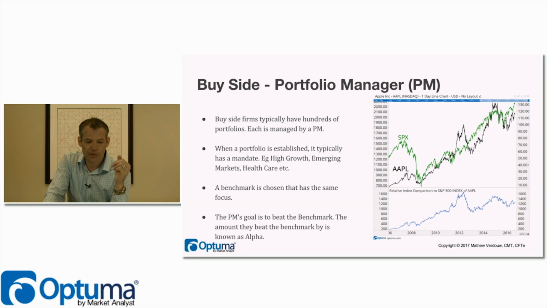So let's just go through, in the buy side, we've got the portfolio manager. Essentially, this is the guy at the center of the universe. He is adding stocks in. He's being judged based on relative performance to the index. So for instance, if you're running a US large cap fund, well, the S&P 500 is your benchmark. And if you consistently are underperforming the benchmark, well then clients are just going to say, I could go to an index fund and get a better return. So, why am I going to stay here with you? So the portfolio manager is under a lot of pressure to outperform the index.